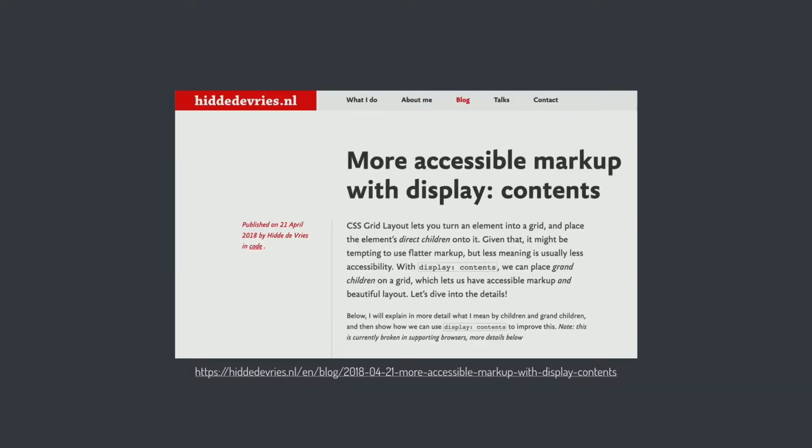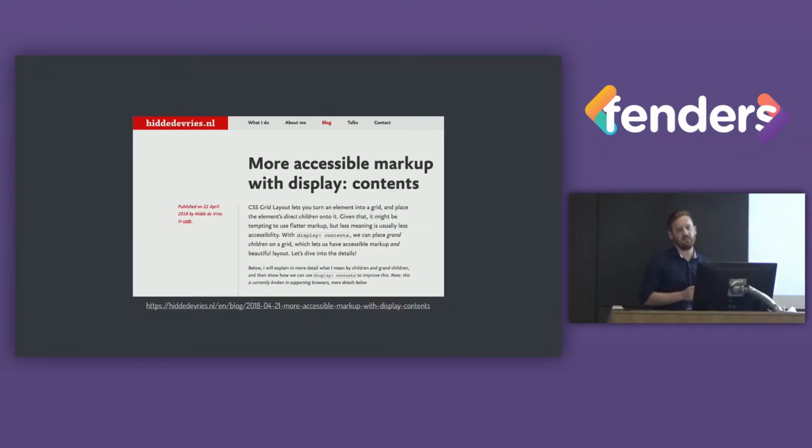Now, accessibility is always very important when playing around with new techniques. And there is an issue with display contents in some browsers. There's a bug in some of them which goes against the spec, that if display contents is applied to the element, a screen reader, for example, won't read those elements that are children of that. So our panel and our overlap will just basically not exist. So that's a problem that could mean you don't want to use this. There's a lot more detail at this article here if you want to look into that.